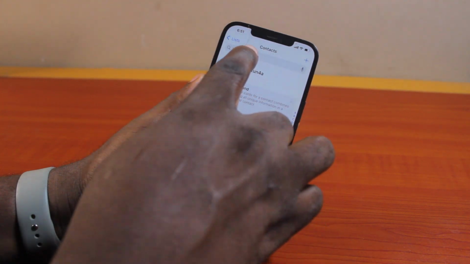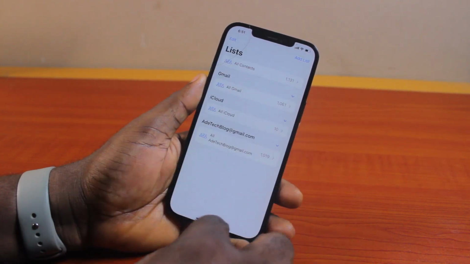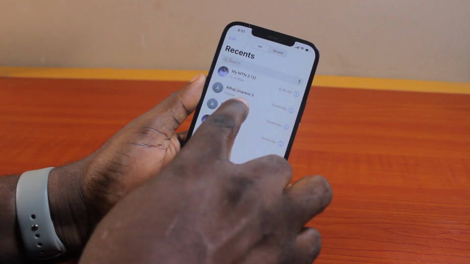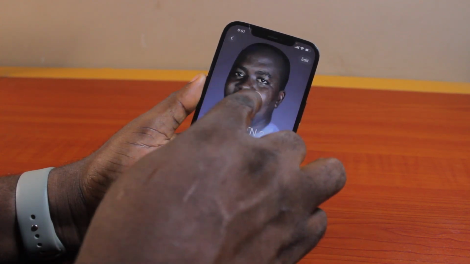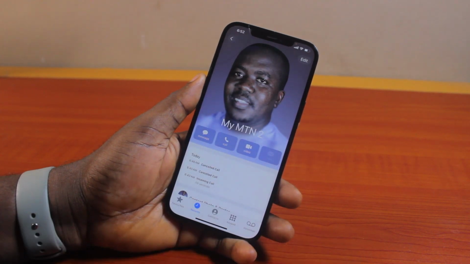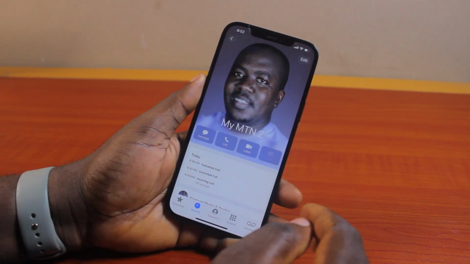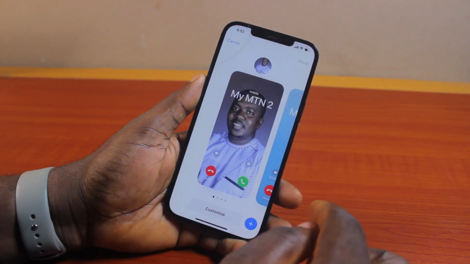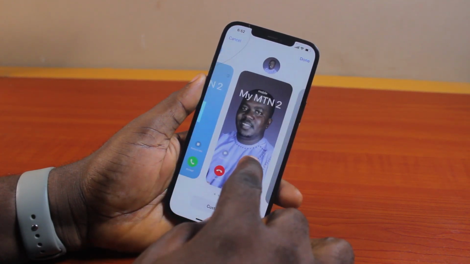However, if you set a preferred contact photo for an individual contact on your iPhone, let's say I have this contact where I have my preferred contact photo set, then to remove this contact photo, all you need to do is go to the contact page just like this, click on edit button at top right, then tap edit. Here you'll be able to edit the contact photo.